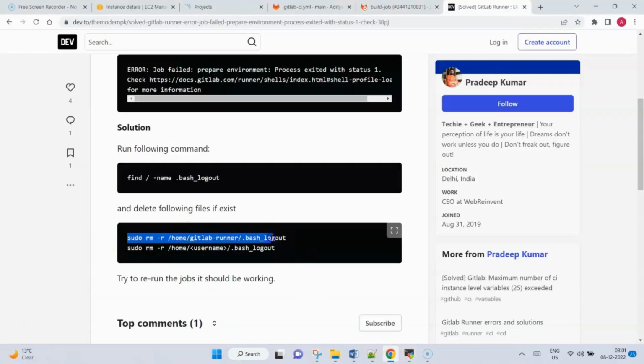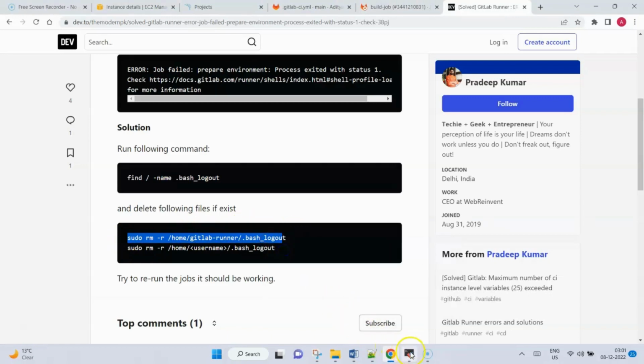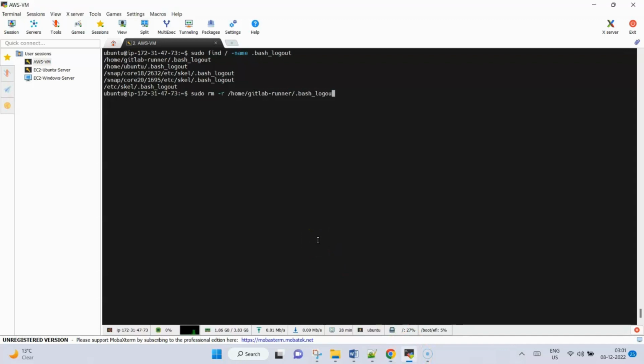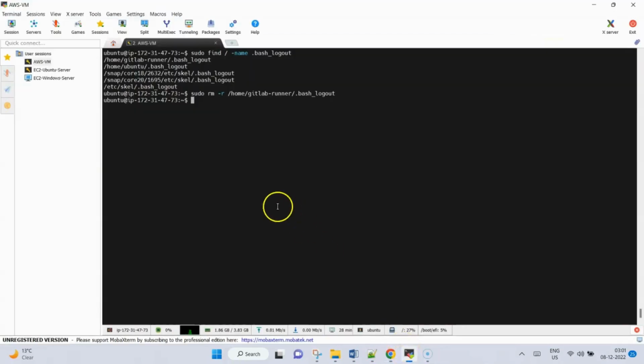So let me just remove this. Logout. Okay, one file removed, and the second one needs to be removed, where in place of username you need to provide the username. So as you can see, in my case it's Ubuntu. So let me put that.